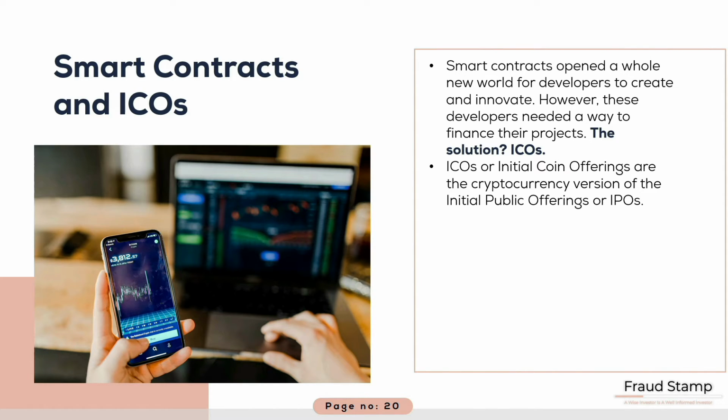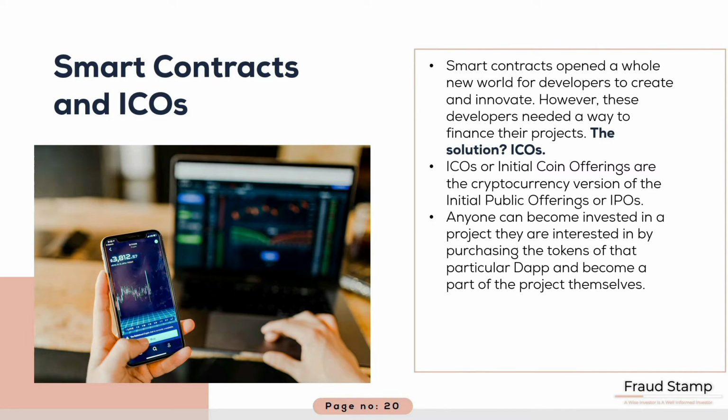However, when compared to IPOs, ICOs are a lot more entrepreneur-friendly for the following reasons. Firstly, it is far simpler to present your project in ICOs. All that you have to do is to present a white paper of your project. Anyone can become invested in a project they are interested in by purchasing the tokens of that particular DApp and become a part of the project themselves.